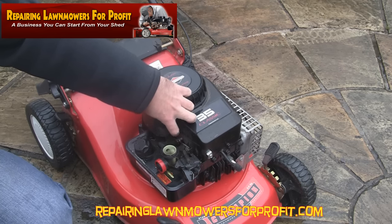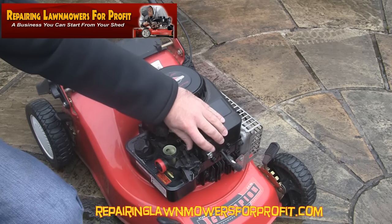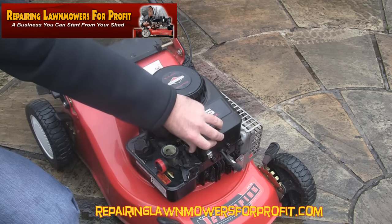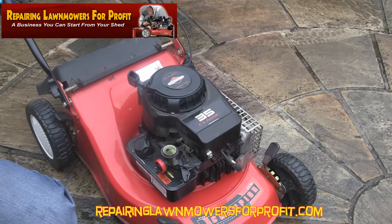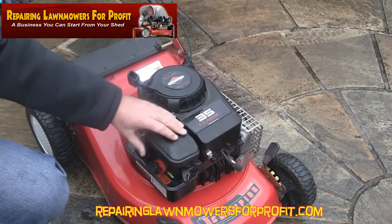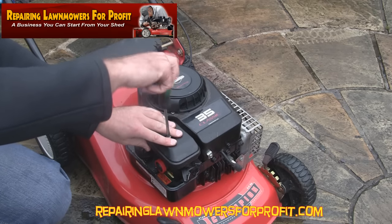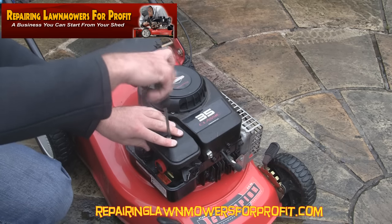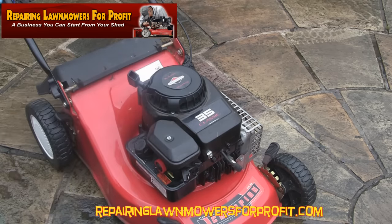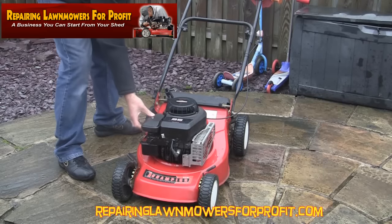And what a lot of people do, if it's not running quite right, you see this tab here, just to speed it up a bit, which is what I'm going to do now. I'm just going to try and bend that over a little bit, try and speed this up a little bit, see if it runs any better. I'm still going to service it up, but I've had people who've sold them as running okay, and all I've really done is bend that tab over just to get it to run okay for a few minutes. So let's bend that tab over and fire it up and just see how it runs.